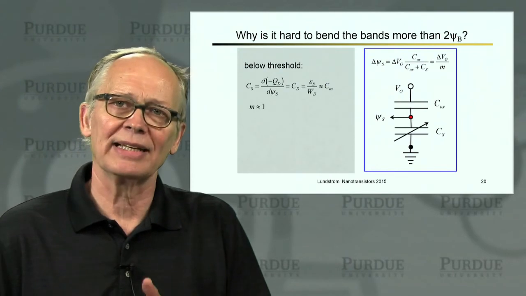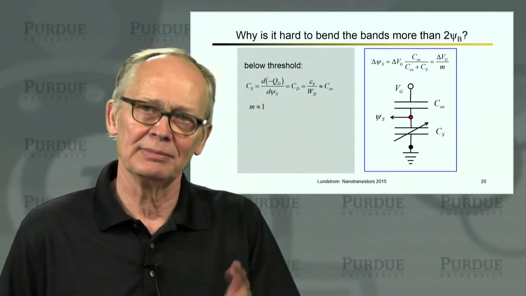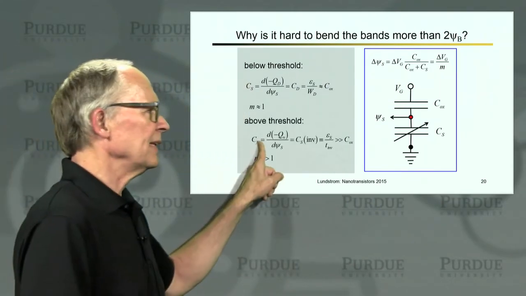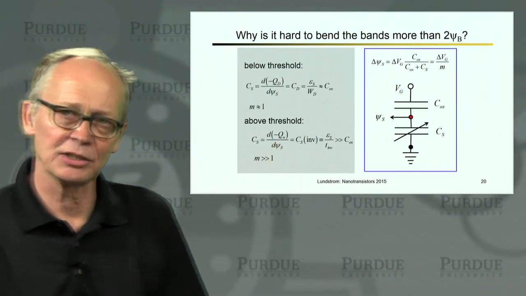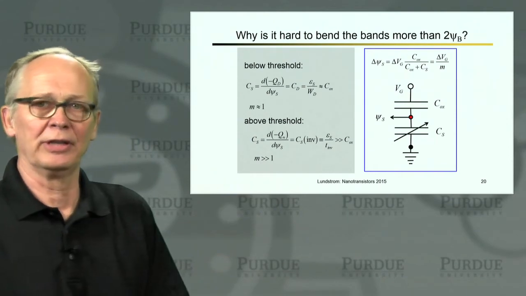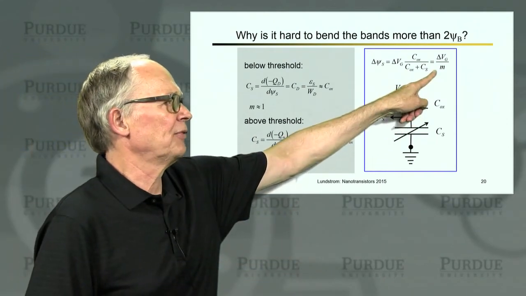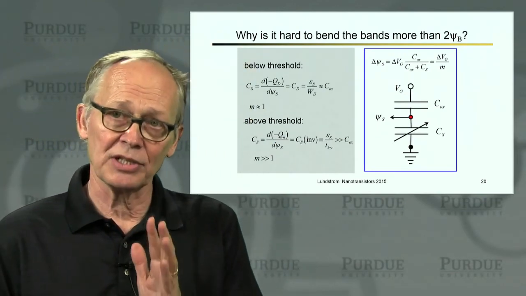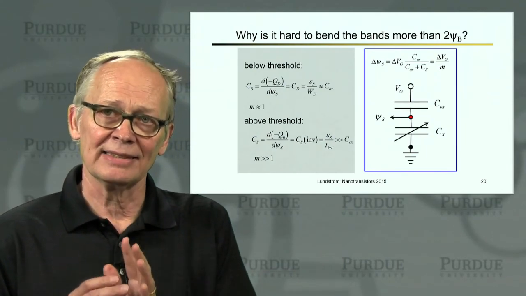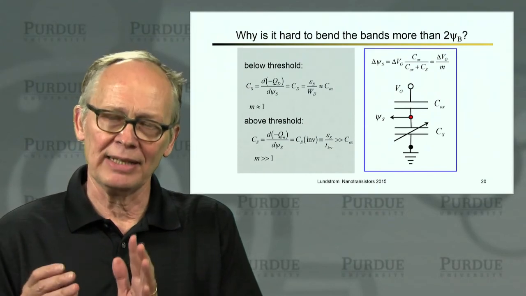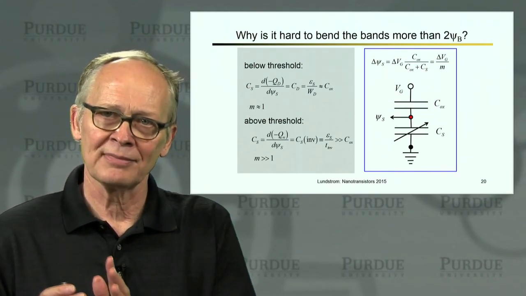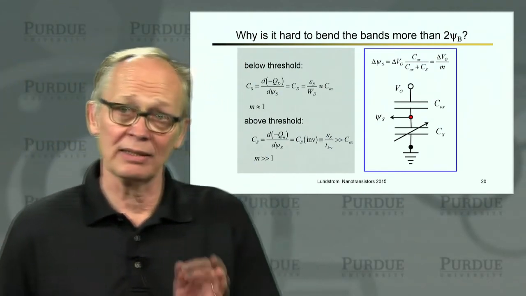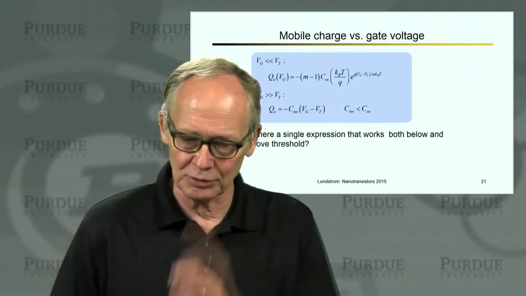So what it means is that most of the gate voltage gets into the semiconductor and is reflected in surface potential when I'm below threshold. But above threshold, the semiconductor capacitance in inversion can be very large. What that means is that this parameter m is very big, so only a tiny fraction of the gate voltage gets in and bends the band. Most of the additional charge that we're putting on the gate metal is not getting into the semiconductor. It's being imaged by this mobile charge that's piling up, and it's not able to significantly bend the bands. So the bands bend a little bit, but they don't bend a great deal beyond 2 psi b.